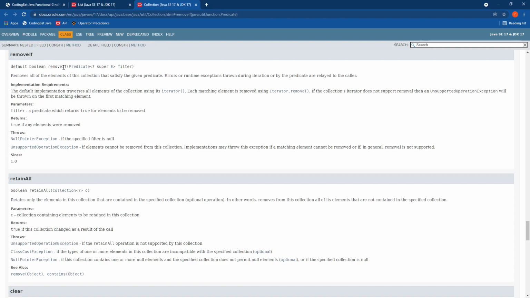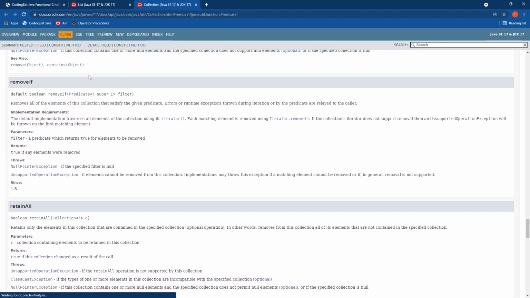But the remove if method, basically, before I go into the details, what it's going to do is you're going to pass an object. That object is going to represent a certain condition. And what the remove if method is going to do is remove every element from the collection that satisfies the condition. So if it satisfies the condition, it's going to get removed. So the parameter of the remove if method is a predicate. Don't worry about this question mark business, but just know that this predicate is going to operate on elements that are the same as the type of this list, of course, because those are the elements we want to check to see if we should remove them.